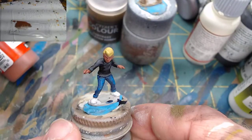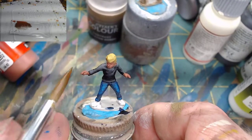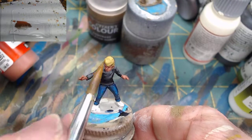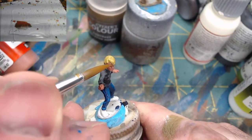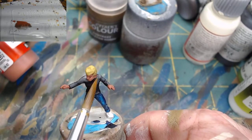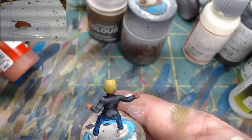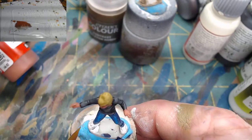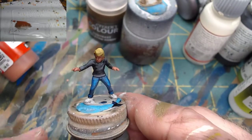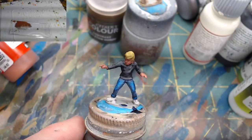Take another quick look here. Sometimes I go back if I want some more areas prominent. Okay, go over the sneakers again. Not really wanting to make the sneakers brown, but just bring up some detail around his shoelaces and stuff. Okay, I'm going to put you on mute real quick. Use my hair dryer.